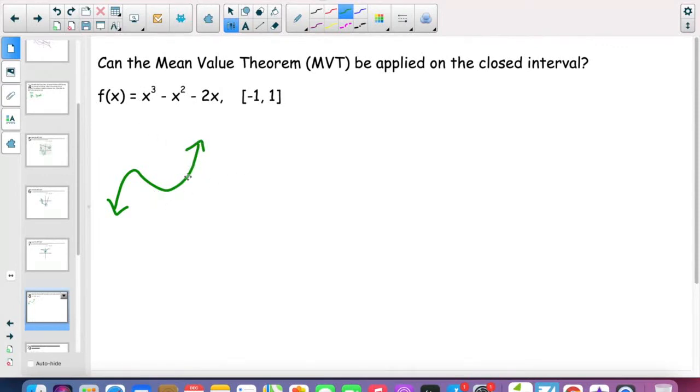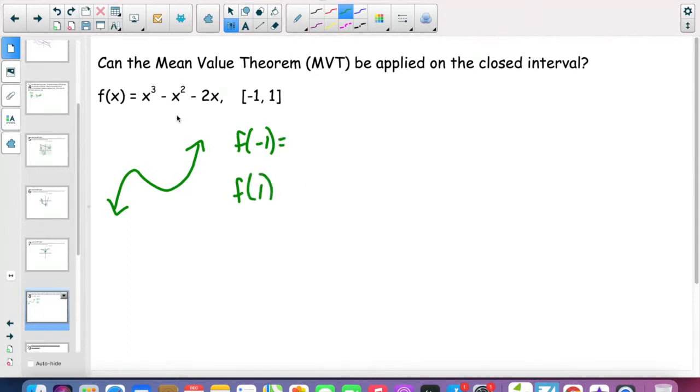So we can say, based on our knowledge of polynomial functions, that this is continuous on the closed interval. Is it differentiable on the closed interval? Well, yes. We know that the function has this shape, and there is nowhere that that's going to have a sharp curve. So it is differentiable on the interval. So if we know that, then what we're going to do to actually perform the mean value theorem is we're going to find f of a, which would be f of -1, and we're going to find f of 1.